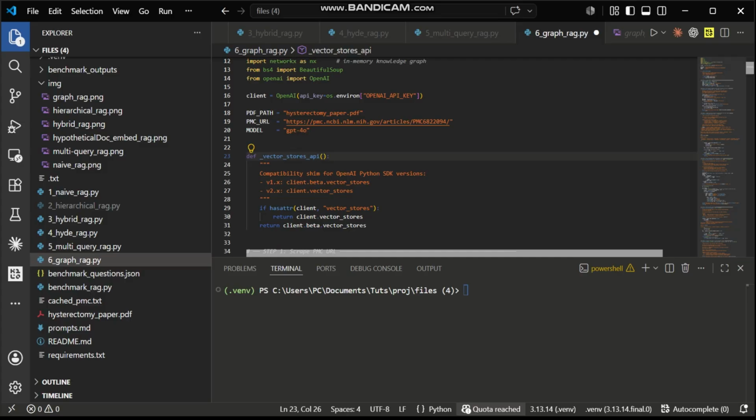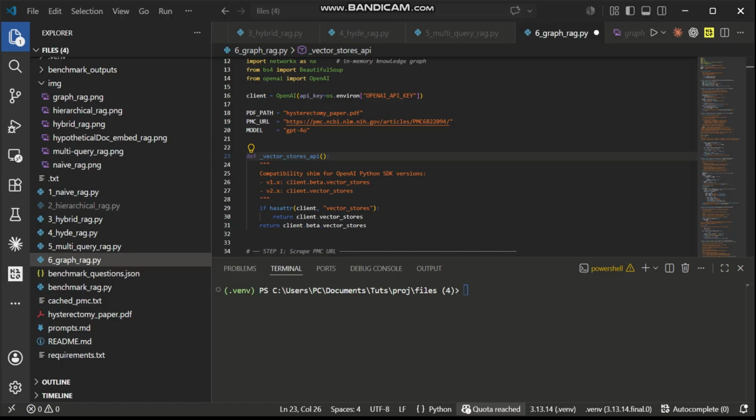Okay, so now let's go back to understanding what a GraphRAG is. Instead of retrieving flat text chunks like we do in naive RAG, GraphRAG builds a knowledge graph from the document. So it has the nodes and the edges. The nodes become the entities. The edges show the relationship between these entities. At query time, it extracts the query entities and then finds those entities in the graph. Once it does that, it traverses the graph, that is hopping from one node to another, to collect facts related to the question.